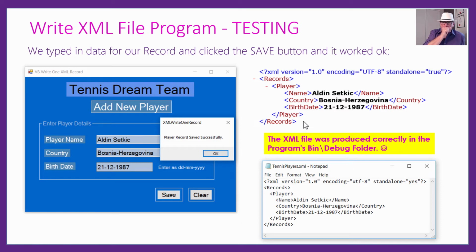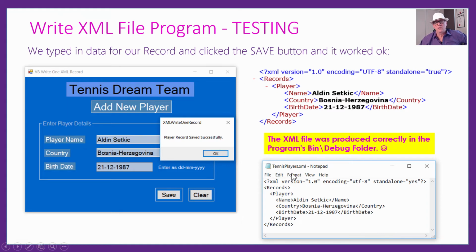Now it has done one other thing here. It's added in that header this thing standalone equals true. And I did research that on Stack Overflow, but now I can't remember what it's for. But look, basically it doesn't matter if it's there or if it isn't there, okay? It's just something VB.NET writes in there. So don't worry about that standalone equals true there. Just leave it in there, it'll be fine.